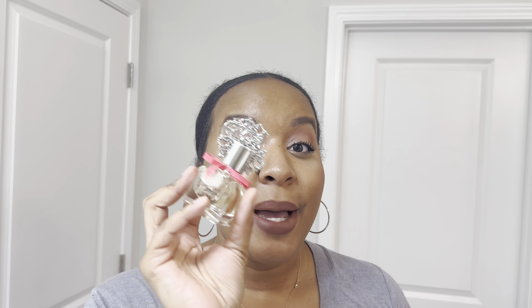The next one is an oldie — this is Vince Camuto Amore. Such a pretty bottle. My daughter loves it — she says she's a princess and puts it on her head because it kind of looks like a crown. I'm debating getting rid of this for that reason, but I do not wear this. I could just wear this to bed. It's a very fruity type fragrance, just innocent, fruity, fun. It doesn't really last that long. I guess I could use it for bed so I can keep the bottle since my daughter likes it. But if I decide to declutter it, it will be listed on my Mercari.